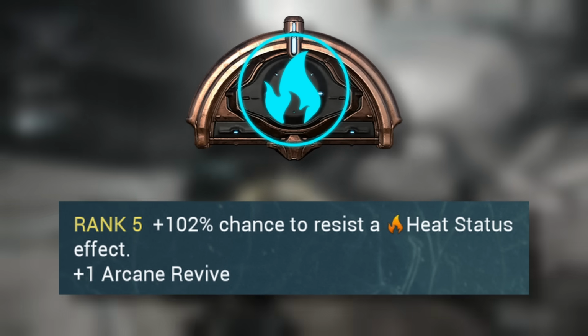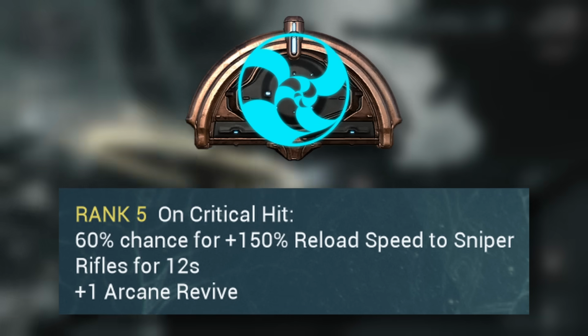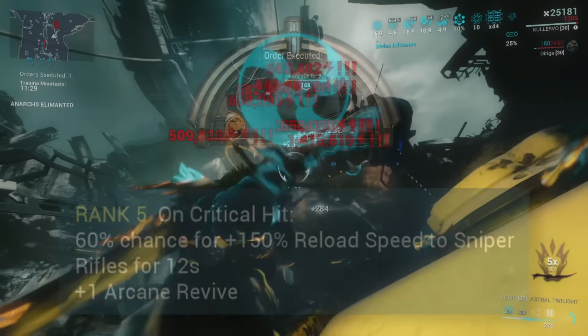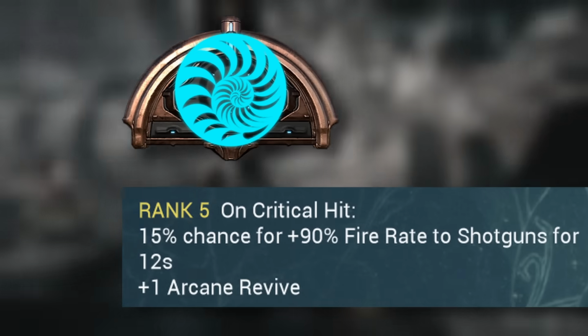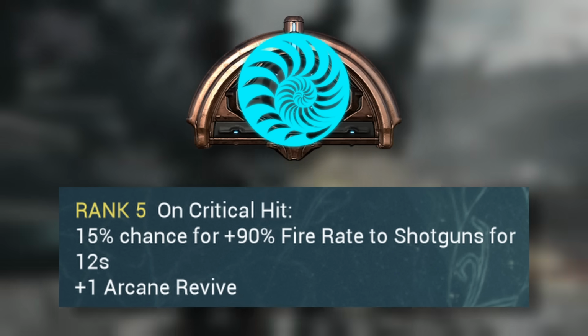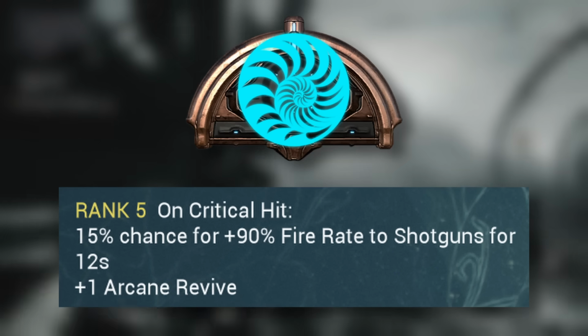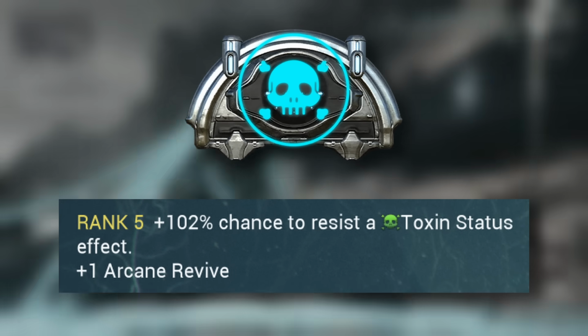Arcane Ice, resistance against heat, is gonna be a pass for me. And then Arcane Momentum, maybe this would be useful for Eidolon hunts. As you know, I'm not a big Eidolon hunter myself, so I might be wrong here. Arcane Tempo though, more fire rate to shotguns, this one is pretty cool to have, definitely something you should get sooner or later.